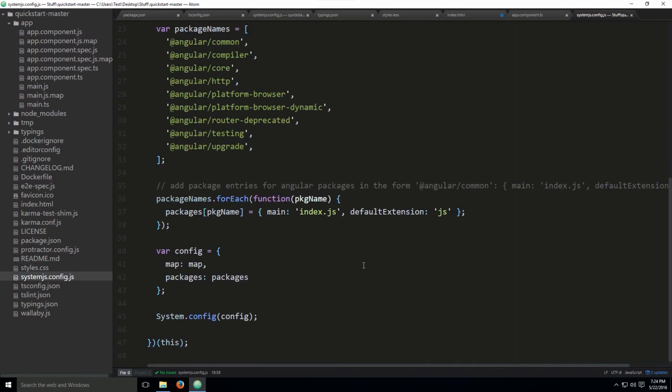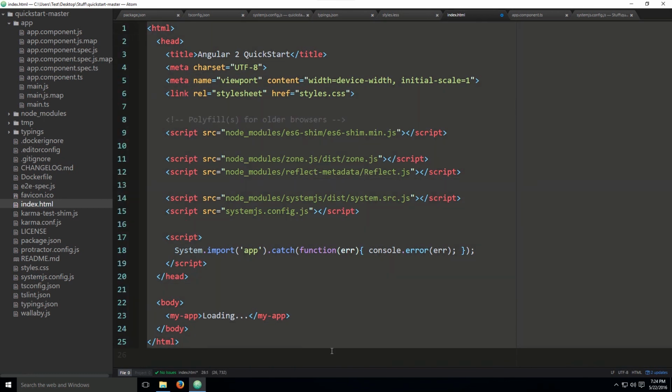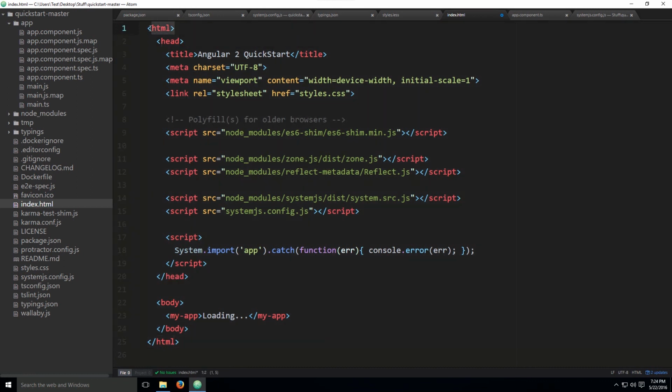Okay, so the next thing that we're going to take a look at is the index.html. It's right here. It's not a very large file, but here our application will begin, and here we will include all that needs to be included in order for our project to actually come alive. These are standard HTML tags, so you open them and you close them, and then we have the head tags for the header. And then we have a title here. The title will be Angular 2 Quick Start.